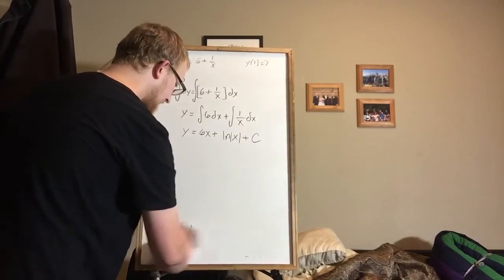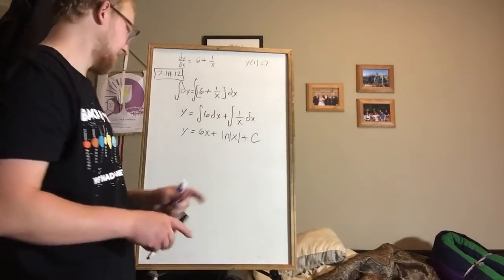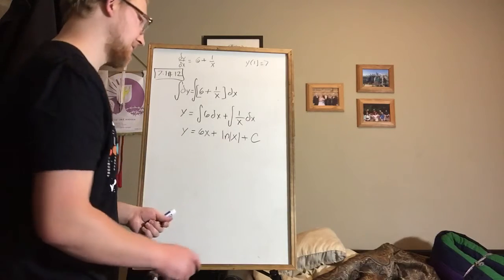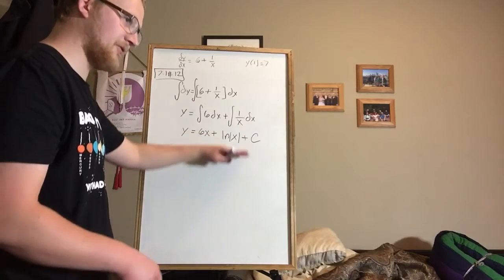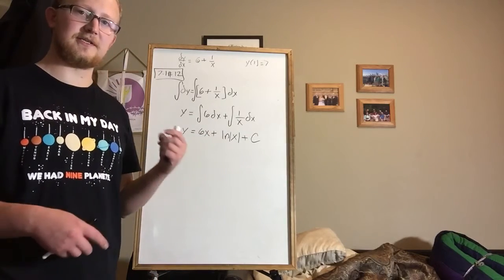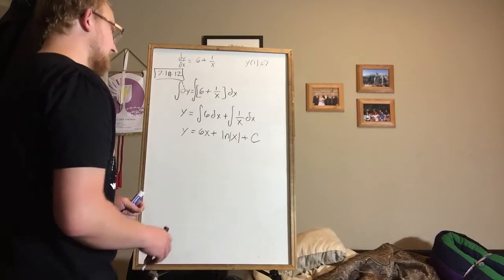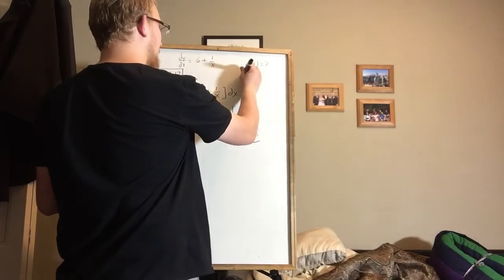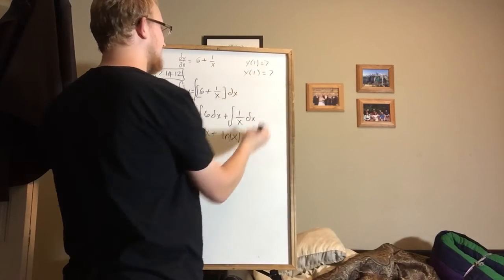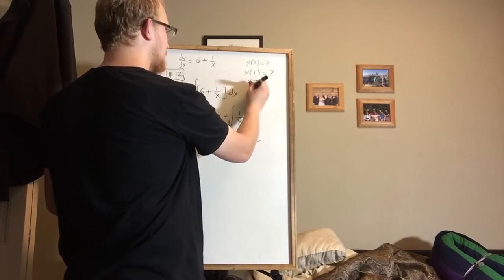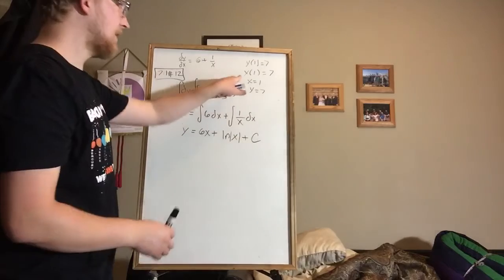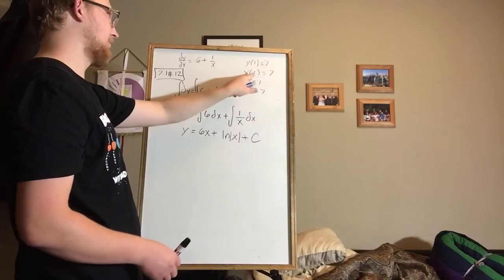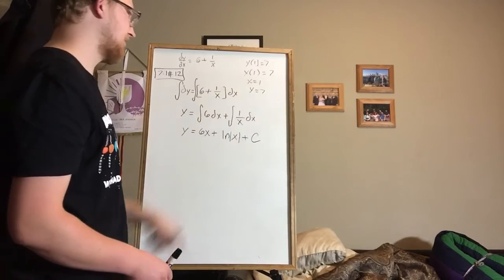So the next step of the initial value problem, now that we've solved for what is called the general form of the differential equation, is that we're going to look for the particular solution, which is going to include this vertical shifter that will tell us where our function is pinned to the graph. And in order to do that, we'll notice here that y is a function of x, and so if we plug in 1 into y and get out 7, what that means is that when x is 1, y is 7. Because y of x equals y, right? y of 1 equals 7. Therefore, when we plug in 1 for x, we get 7 out for y.